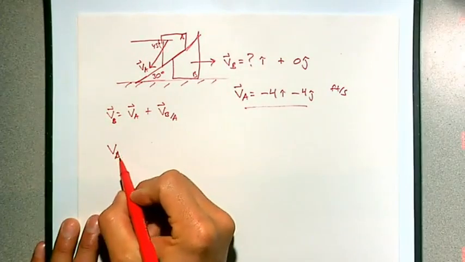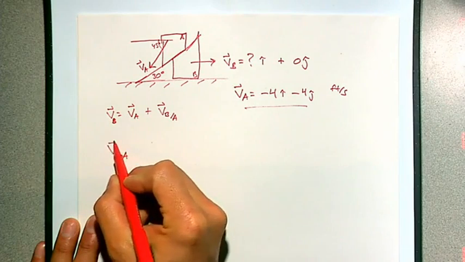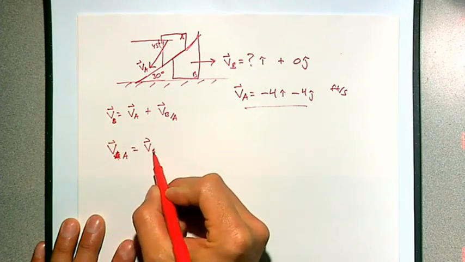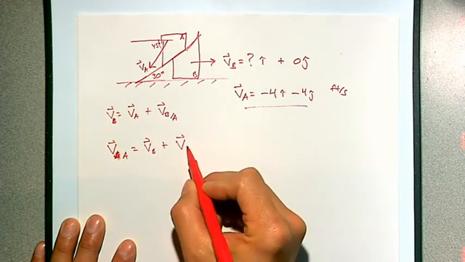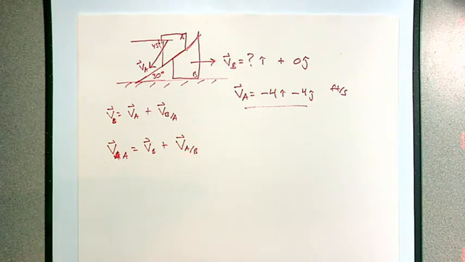I say, hey, I have my velocity of A is equal to my velocity of B plus my velocity of A with respect to B. This one we've already talked about. So we kind of flip the script here, right? We hold B constant, and A appears to be sliding up and down along this line. So that works better for me. So that's the one I've already drawn here, and that's the one we'll use.